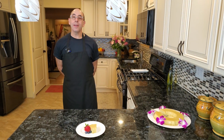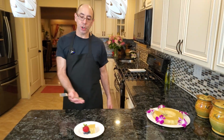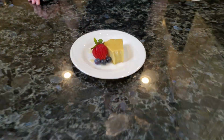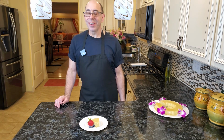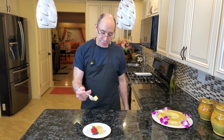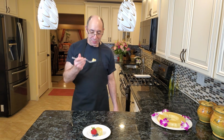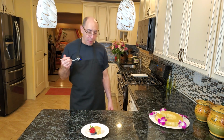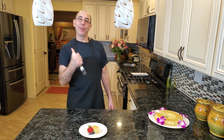So I put our Crema Volteada on a plate and I just want to show you what it looks like. And being that I love dessert, I'm gonna have to force myself to eat this. I really love dessert. Anyone that knows me knows that about me. Really, really good.